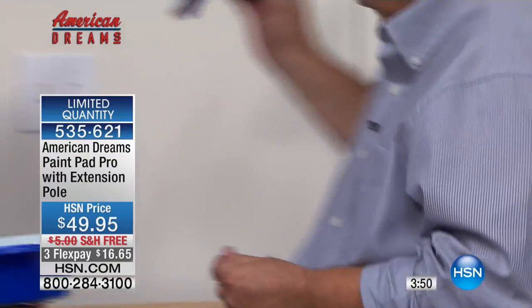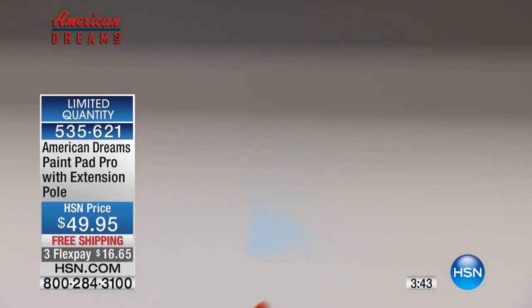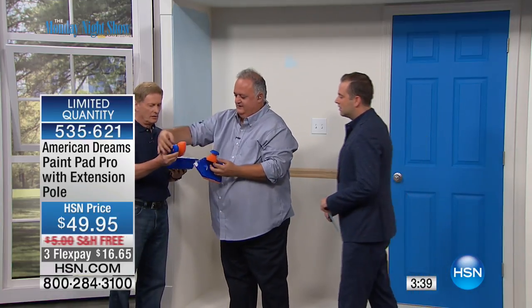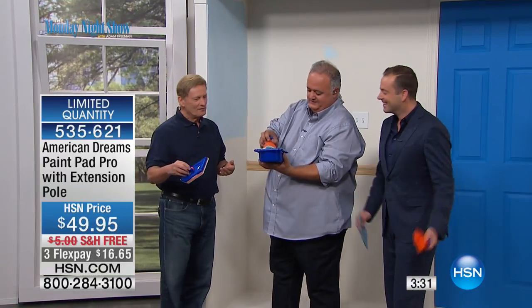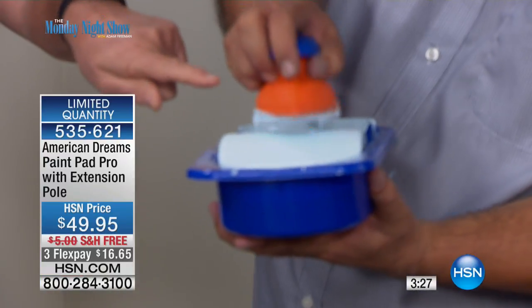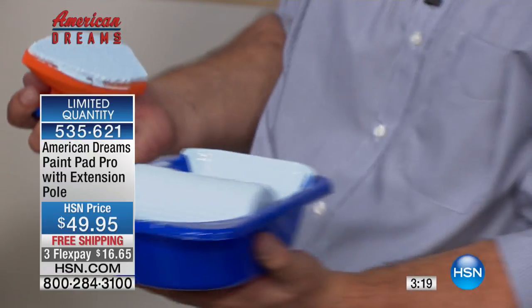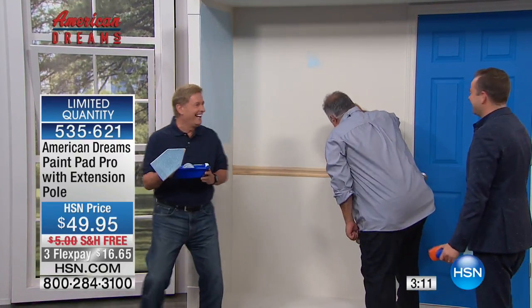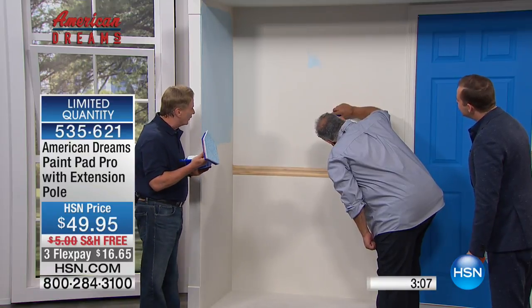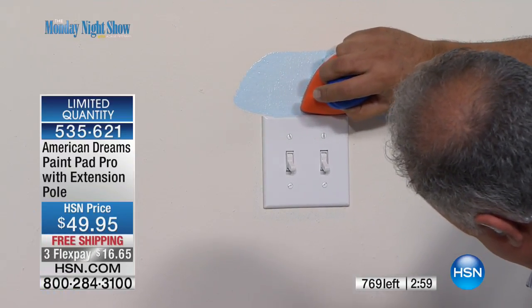You also have the other version — the little paint pad. I'll show you how you can take it off. When you put it on the wall, you take it down and take off the little baby pad. So you can take it off and put on a different one. Now let me show you how you can paint around the switches. Just roll it over — now, what happens if you get too much paint on the pad? You have the string over there, you can just take off the paint and you're not losing any. Now here's a light switch — normally you'd have to unscrew that and take it off the wall, or use painter's tape. But he's able to get in there with precision.